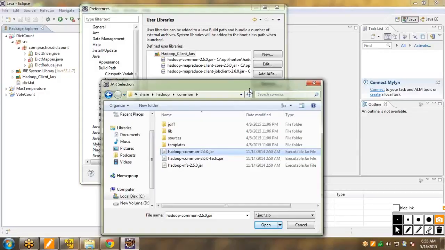I unzipped it, and we got only configuration, dropins, features, p2, plugins, README, and some other exe files. That is what I have. In the plugins, I am seeing some kind of javax. No, I think that's not the one.